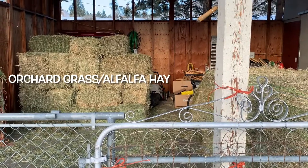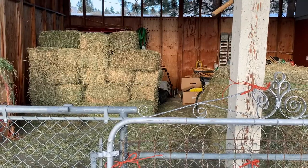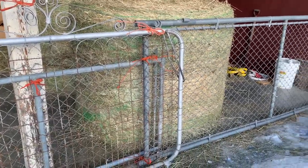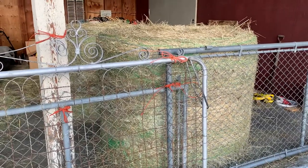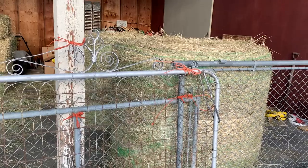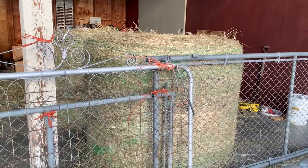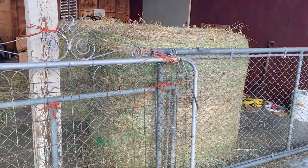What do they eat? Hay, hay, and more hay. We have square bales for them — an alfalfa-grass mix — and we just picked up some round bales because there's a major hay shortage right now in BC. That's what they eat: some in the morning, lunch, dinner, and a snack before bed. If we're not going to be around, we just give them extra and judge based on their weight. They're both fat, which is fine.